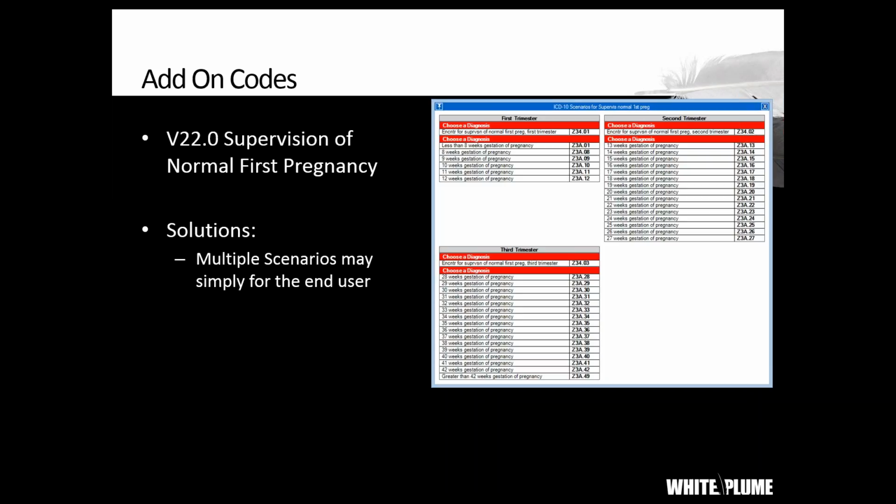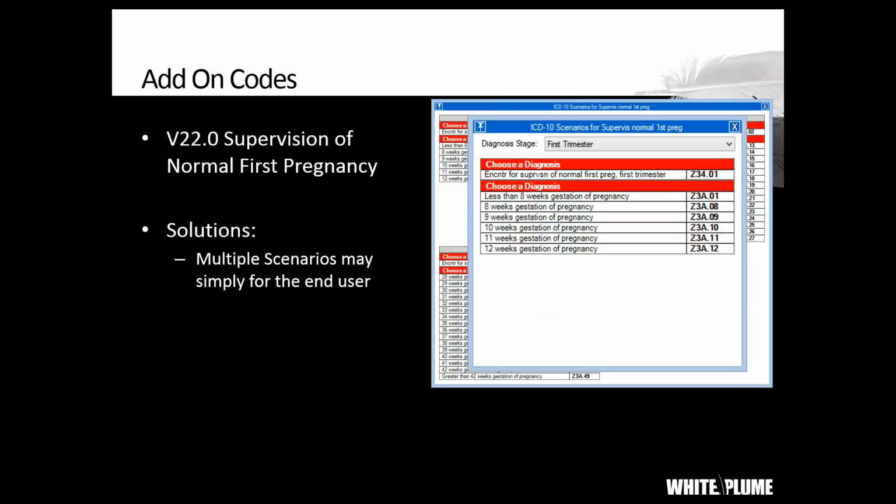If I wanted to use that stack checkbox on this particular custom scenario, it would look something like this, where you make the selection of the trimester at the top, and then it shows you those particular choices at the bottom.